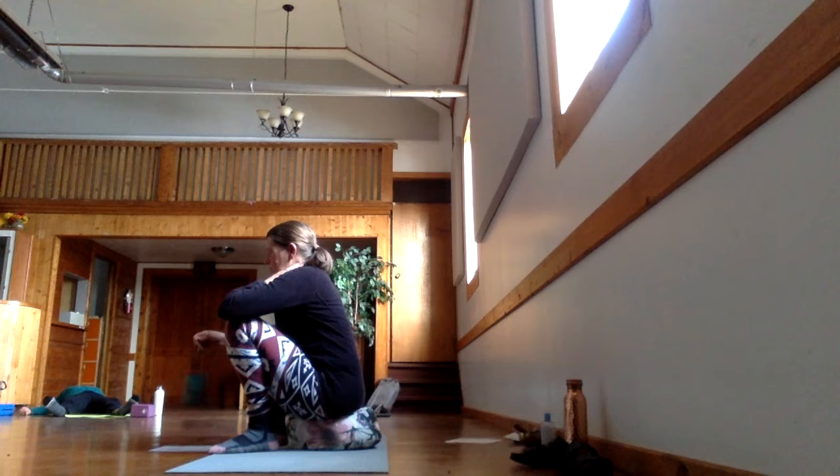Notice those parts of your body that are connected to the earth plane beneath you. And notice those parts of your body that are connected to the sky above you. And then decide your position of stillness as we move into a short meditation.